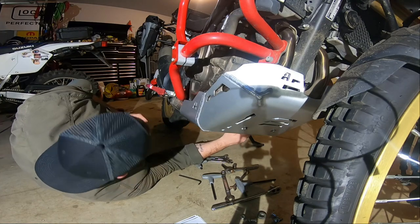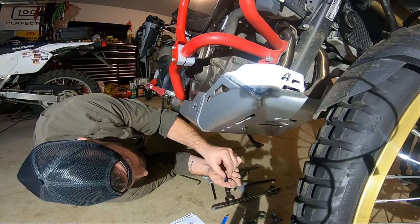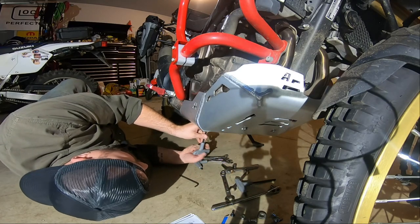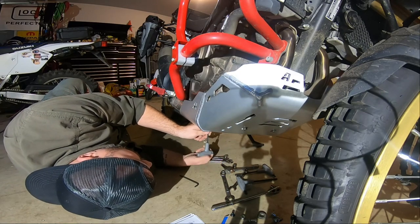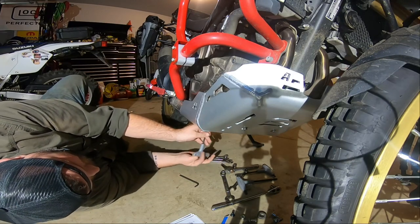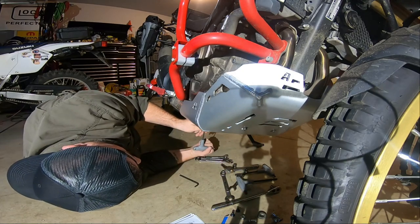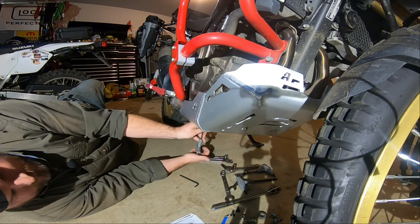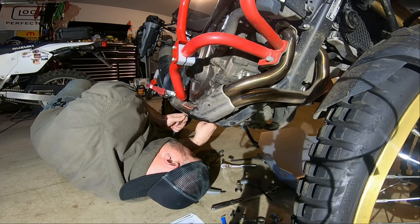Oh, you know what I didn't do? Guess what, guys? I'm gonna have to take her off. Because, remember when I said I was gonna come back around and tighten that bolt back here? Well, I didn't do that, and now the skid plate covers it. So, reverse. At least we know it fits now. Glad I thought about that for a minute.